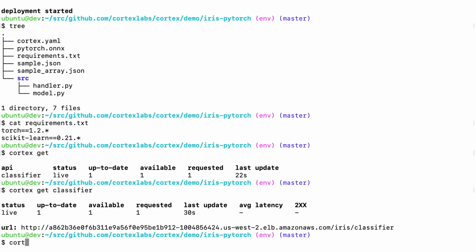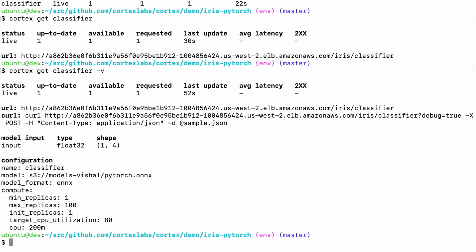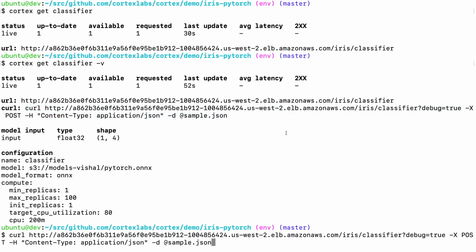So let's make a request. Here we'll just do a curl. The model takes in an array with 4 elements. So let's send it an array.